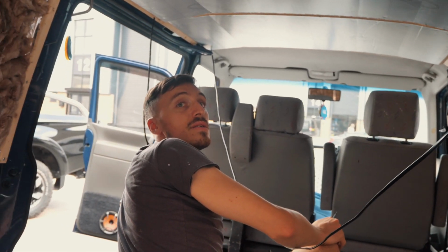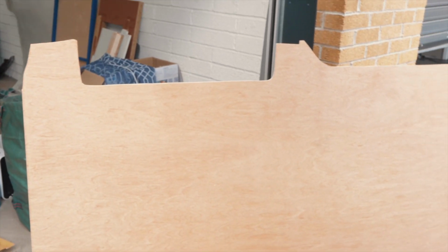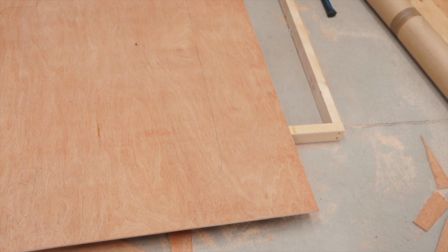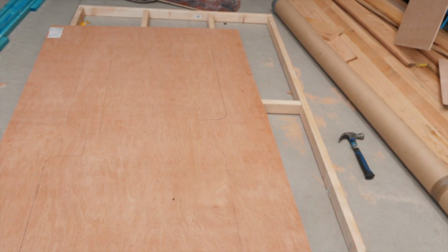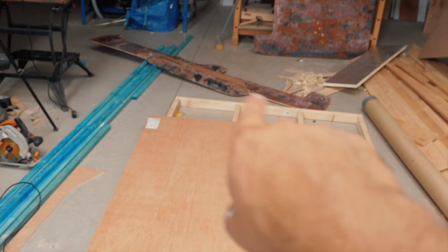Yep. And inside I've just marked out and traced the old ply flooring to save us time having to measure it all out. So I've retraced and cut that out, so it comes in 3 parts. So we've got this part here. I may have had a bit of a wobbly measurement on the right side, so I've just flipped over to use this side so I can save as much of it as I possibly can. But the 2 parts, you may be able to faintly see the tracing. So the old wood's up there.